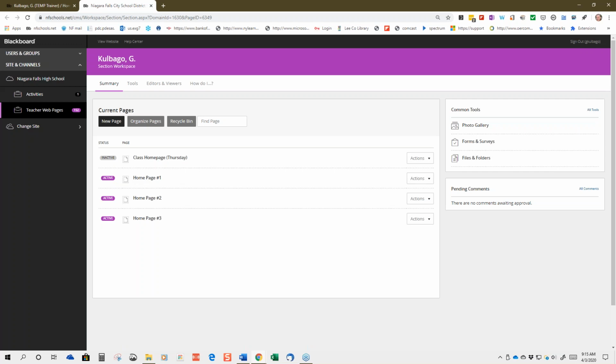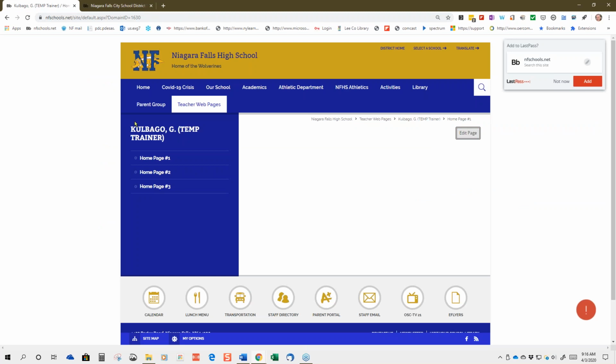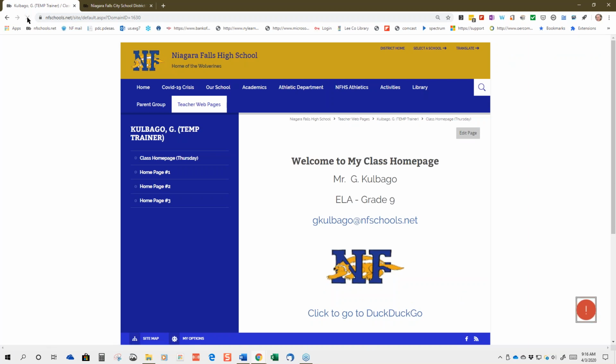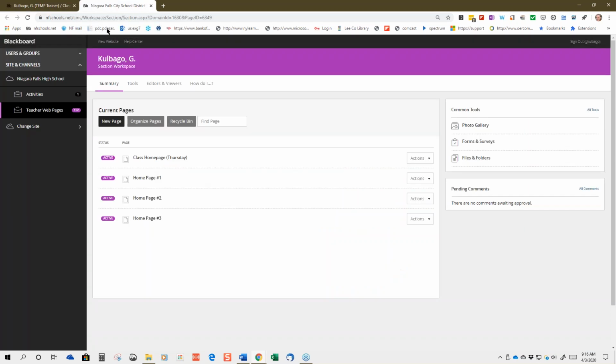Just real quickly, we worked on this page yesterday. That's why I put Thursday there, Raj, in case you wanted it. I wasn't sure. If you clicked on it and made it active and then went back here, notice you don't see it. If you're working on your web page and want to see what your changes look like, you may have to go up and do a refresh. Don't forget you have to do a refresh. Notice as soon as I do a refresh, now I can see that page that I put in yesterday. Okay? Now what I'm going to do is, I don't want to see that, so I'm going to make it inactive. Anyhow, this is a list of your pages.